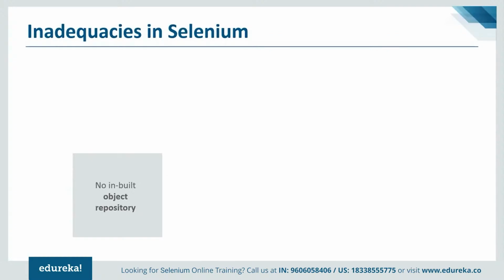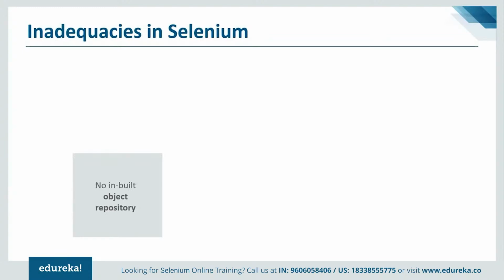Selenium does not have an inbuilt object repository, and that's an inadequacy. So, okay, if not technically, just what does the English phrase object repository mean? Object repository is nothing but a centralized location where objects information can be stored. Now, this object repository acts as an interface between the test script and the application to identify the objects during the execution of the test case.